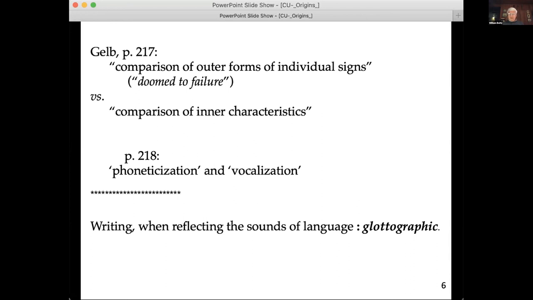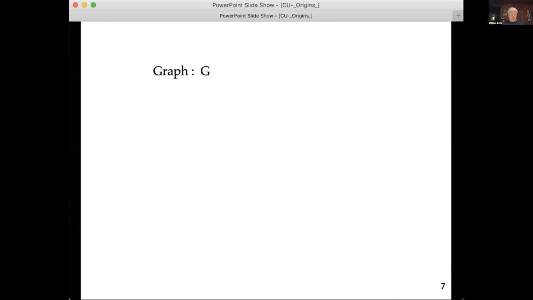Writing consists of graphic signs, that is, visible written graphs. So these we will call capital G. Any graph that functions as writing, broadly understood, whether glottographic or non-glottographic, will have, by definition, some conventionally associated semantic import understood by the community of users. We may say, in other words, that it has a semantic value. Otherwise, it's simply an ad hoc transient marking or a meaningless scribble of some kind. We can formally designate this, as I've shown here on this slide, as either plus S or minus S, with a semantic value or having no semantic value.